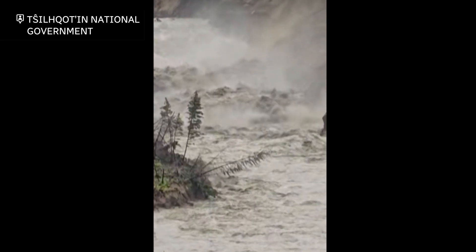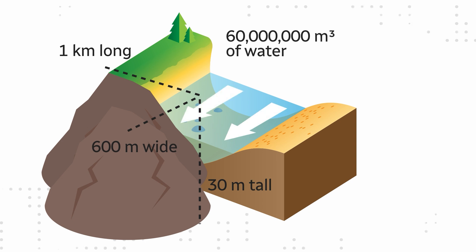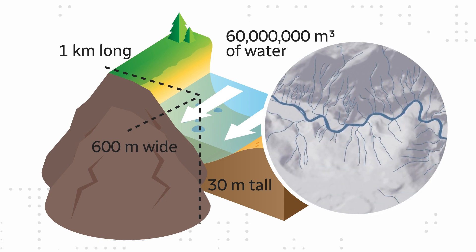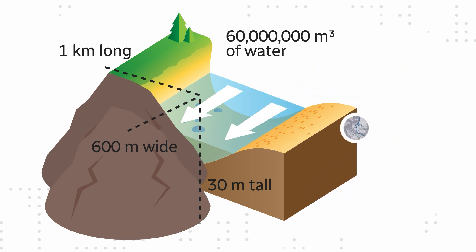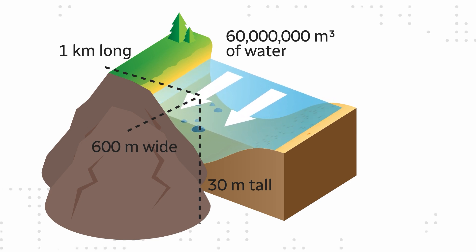That's not the only danger, because once that water breaks over the dam, the flood risk spreads to communities downstream. This is really what we worried about in the case of the Chilcotin landslide, because it was a large volume of water — something on the order of 60 million cubic meters — that all had to go down the Chilcotin River to its mouth, flow into the Fraser River, and then take off down the Fraser River Valley. The large question was: what would happen when that water overtops that barrier?